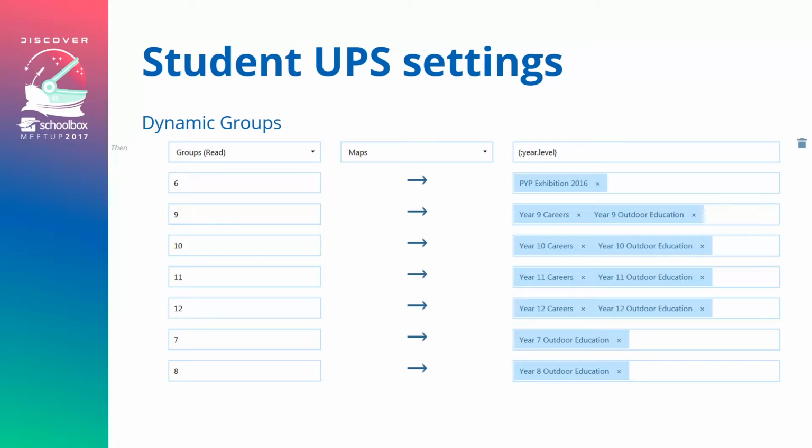So the next one, the dynamic groups. When we first saw the release notes for the upcoming versions in Schoolbox, the dynamic groups was what really stood out for us about the UPS. The little light bulb went off over our heads. So we started thinking of the sort of things that we could do with that, the sort of things we could use it for that we couldn't do before, or that we were working around before.